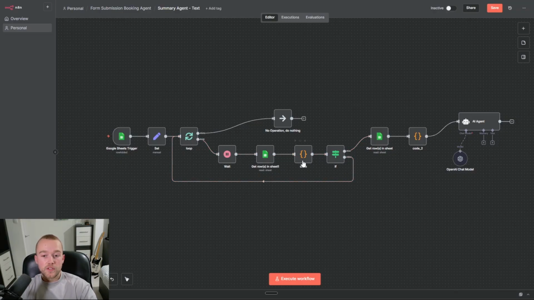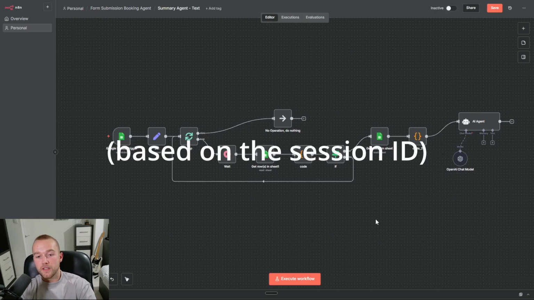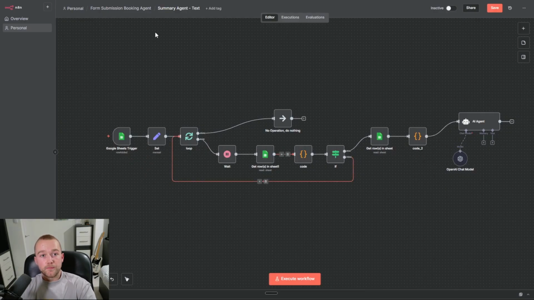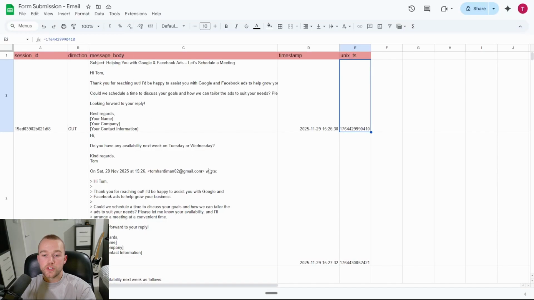I'm not going to go into the specific code in here. I basically just went back and forth with ChatGPT a little bit to make sure that it checks which message is coming in against the most recent message. I'll explain it a little bit better in a minute. Basically, this process is one message at a time coming through. So I'll show you on the Google Sheet. It might make it a bit easier to visualize.